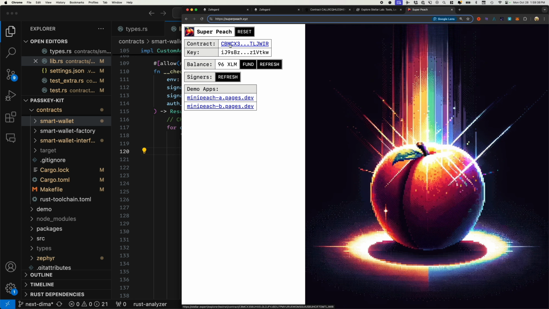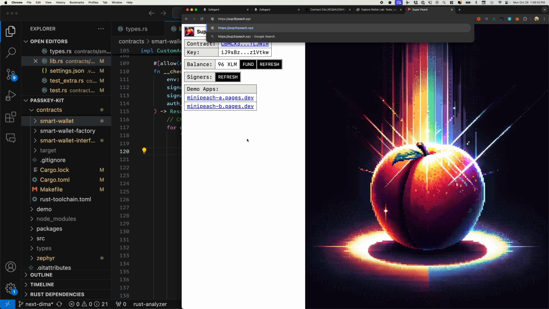So it's one contract with many domain signers. But that is a really good question, because that is a problem with passkey. Nah, it's not a problem. I actually really like it. I think it keeps phishing down because they can't fake you by saying it's Super Peach and swapping out the E for a 3, and now you just got hosed because you put your secret key into the wrong site.